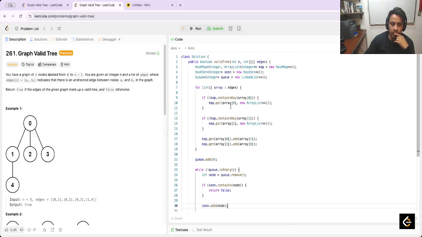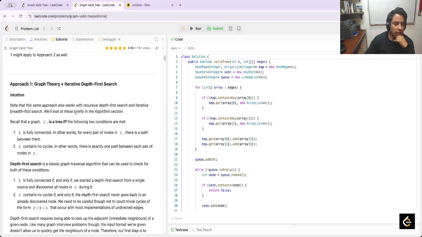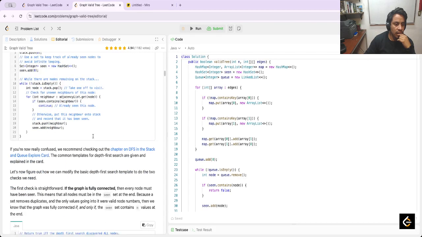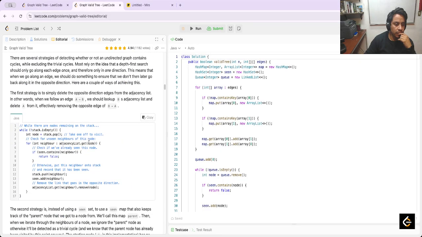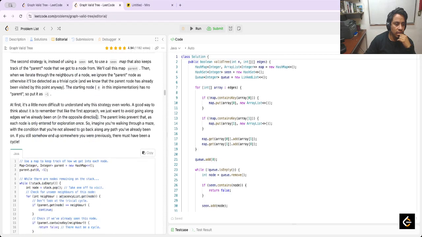Well, no. Okay, I will see the solution. Iterative DFS. This is iterative.